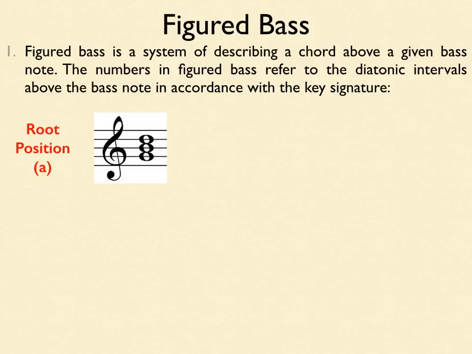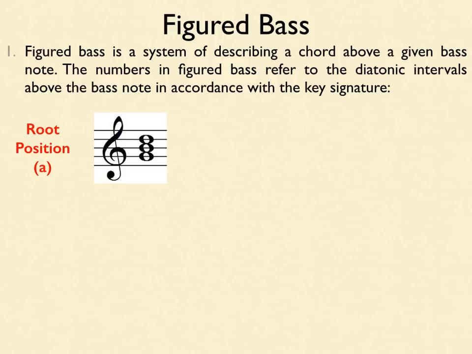So here's an example of a G triad, G note with a triad built above it, so you have a GBD chord. And before we would have said this was a root position chord, and you could have used the A to indicate that next to your Roman numeral. So say this was in the key of C major, this would be a chord 5A, with a Roman numeral for 5, the V, and the A next to it. But in figured bass, it's a bit more detailed than that.